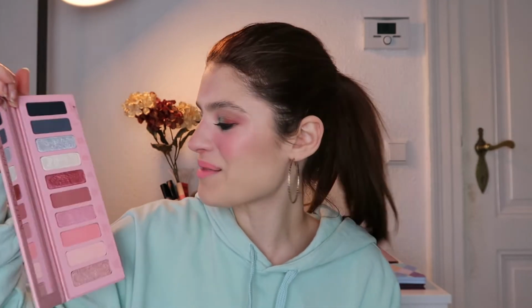I love my airy looks, but you can also go a little bit more grungy with this one and make a grungy spring look, if you know what I mean. So I also like the shimmers. They are not the shimmeriest shimmers in the world, yes, but to be honest, I also have days where I don't want that. I don't want to have so many shimmery specks on my eyes, and I want to keep it relatively simple, and therefore I think the metallics or shimmers in here are really beautiful and really nice, and I don't have an issue.